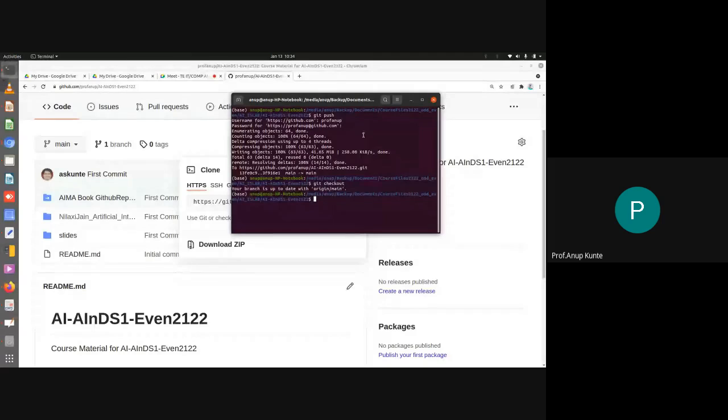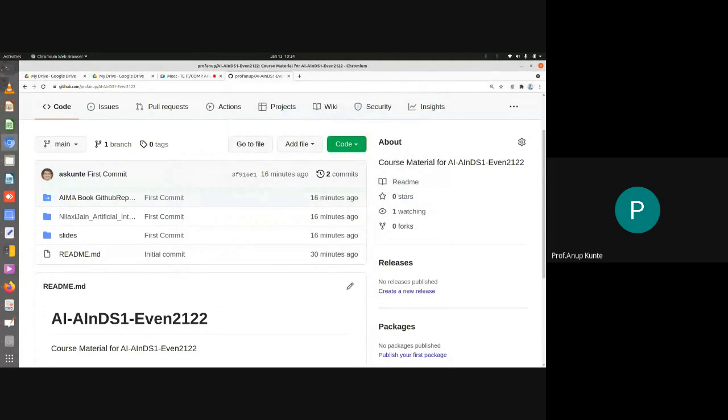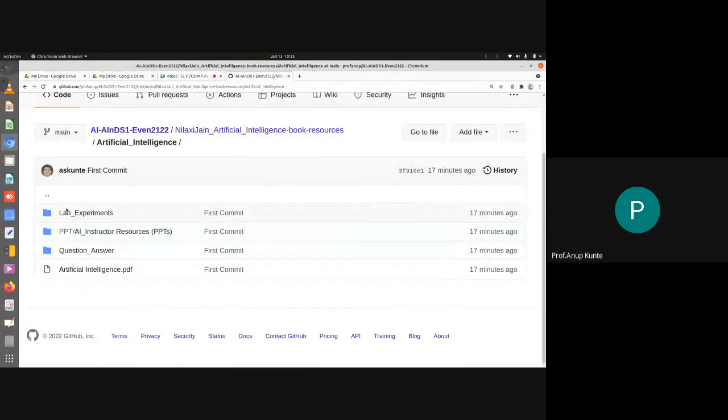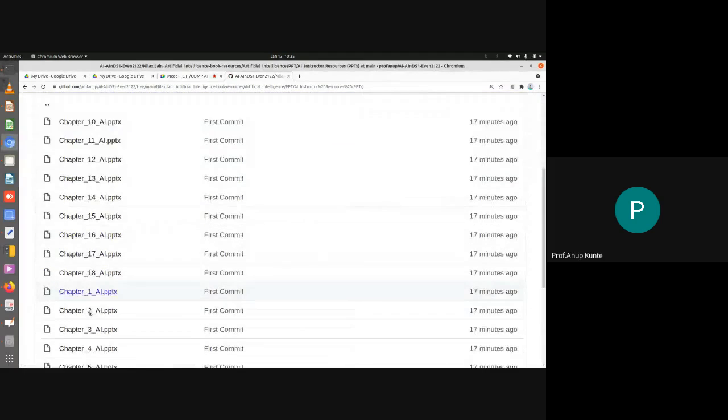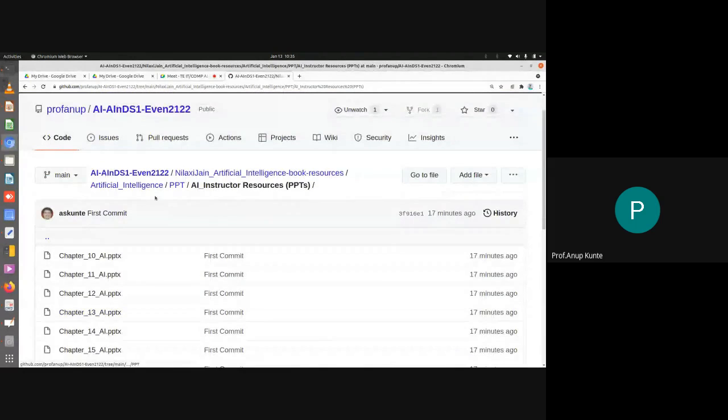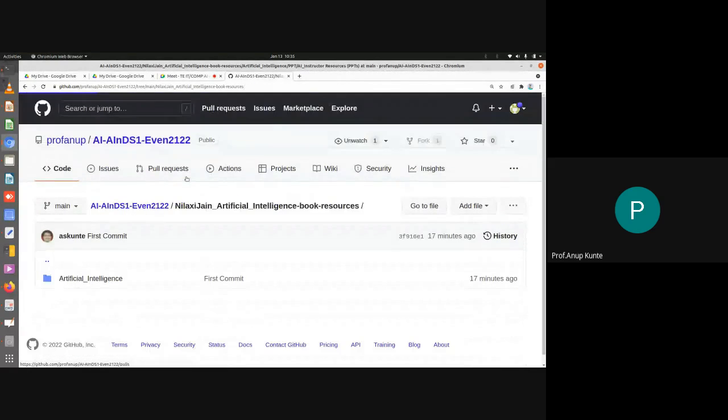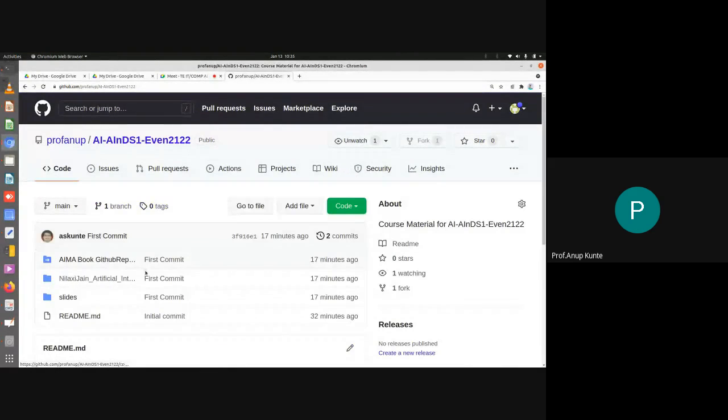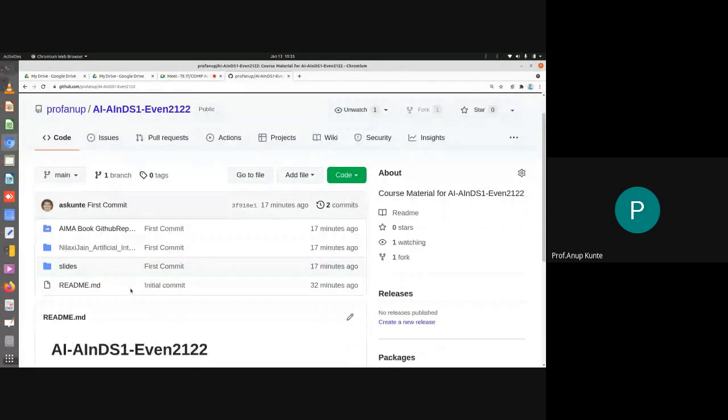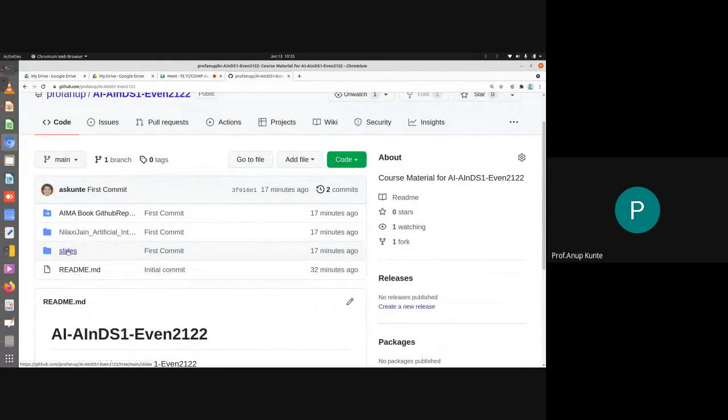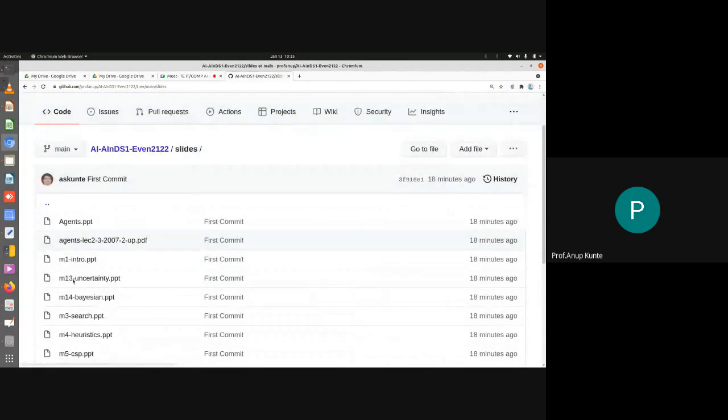So this is the current content of the repository. This actually is external repository. I am not able to actually add content from an external repository. I will update this particular folder. So this is the content from local author textbook. There are slides of all the chapters of that textbook. The textbook name, I guess it will be somewhere in their slides. So the author name is Nilakshi Jain. Then book name is Artificial Intelligence and it is from Ville publication. It's not exactly the book which you have as per your syllabus, IT as well as comp student, but it will come in handy to learn stuff.